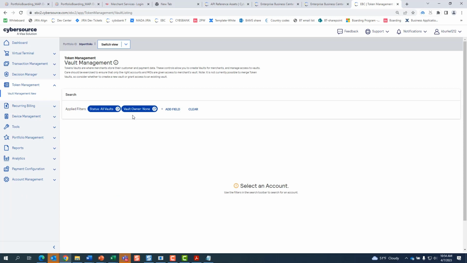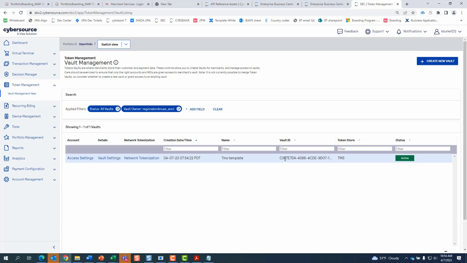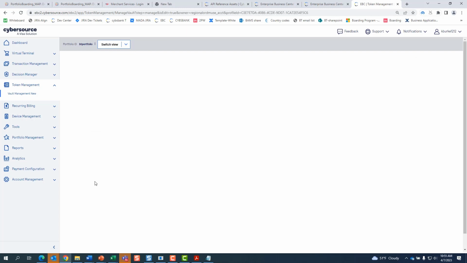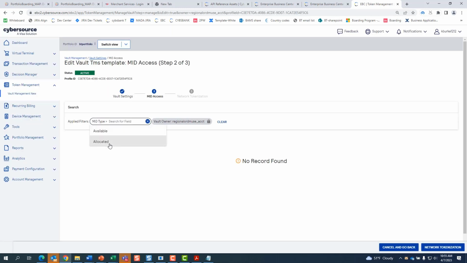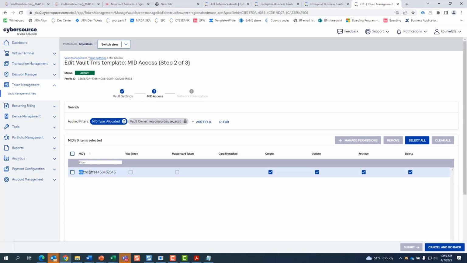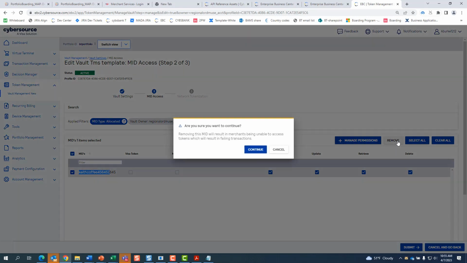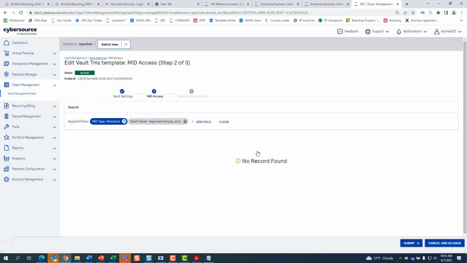So let's go look in tokenization for that vault. So I will look, there's the account, and that shows that the vault was automatically created. So again, if this was a regular merchant who was leveraging the account, there'd be nothing left to do. But because you have a generic account used for either decision manager or regional purposes, you're going to want to take this merchant out of the account. So the first thing I need to do is go in here and go into the allocated. You can see that there's Keith's Coffee that we just added in. I'm going to select that and tick remove and then continue.